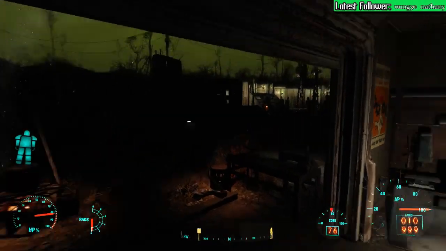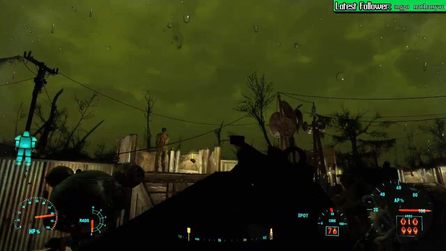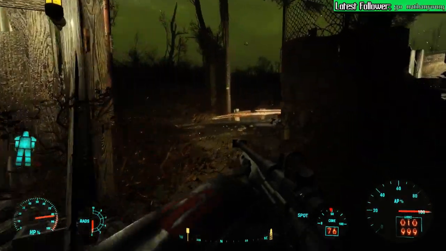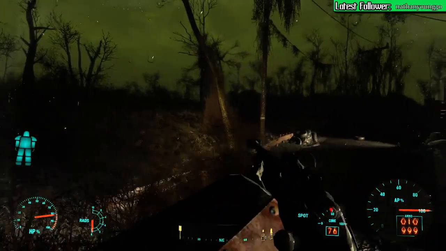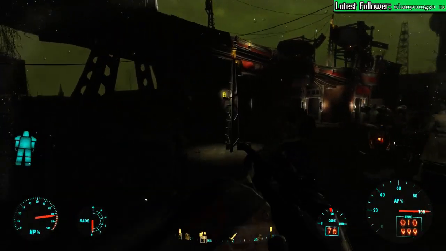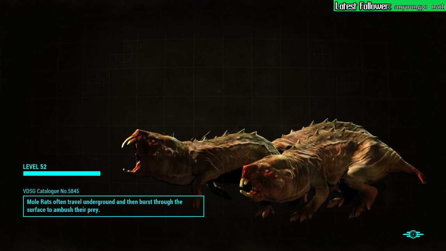Well, I guess I should help. We're under attack. So dark, though. And it's a rad storm and it's dark as fuck. This is not the situation I want to be in right now. I can't see anything. I mean, it's not that dark, but I don't see any enemies. Okay, let's head out. Down to Sunshine.